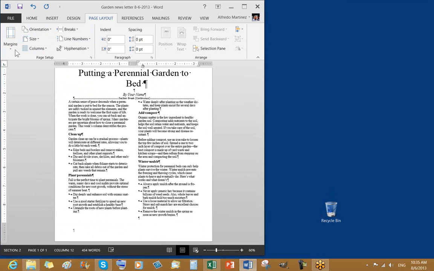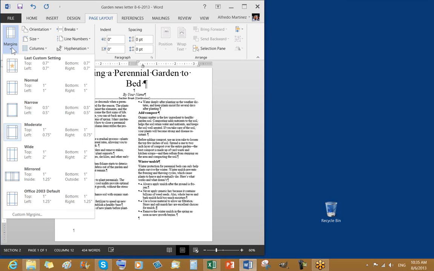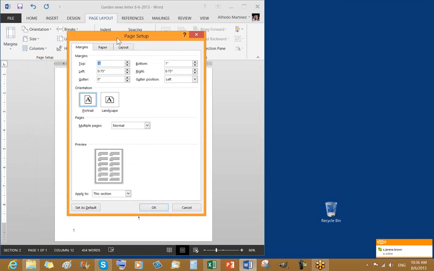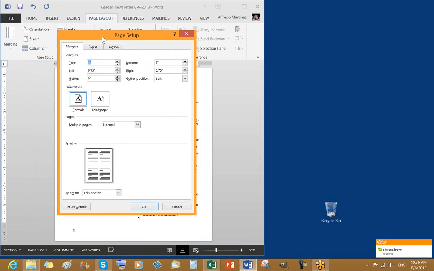So let's apply another setting. Back to margins. Do you have the last custom, 0.7? Yes. Okay, let's apply that one. Jackie, you're probably not going to have this one. You are going to go down to custom margins. We have it there because we used it last week. Whatever margin we used in the past is going to be saved in there for easy access.